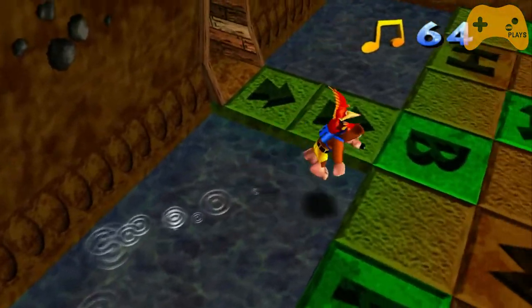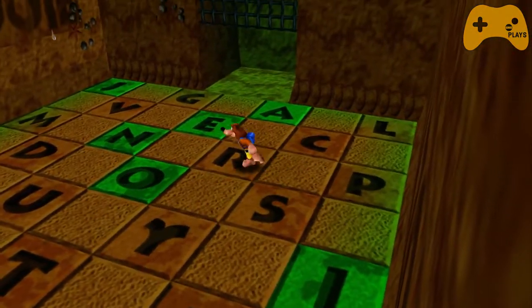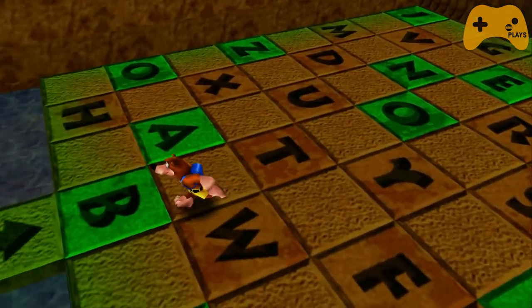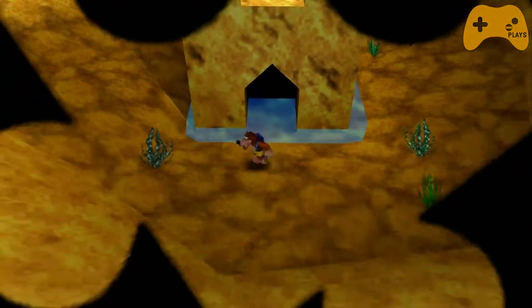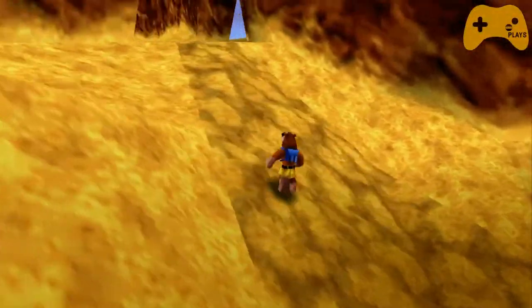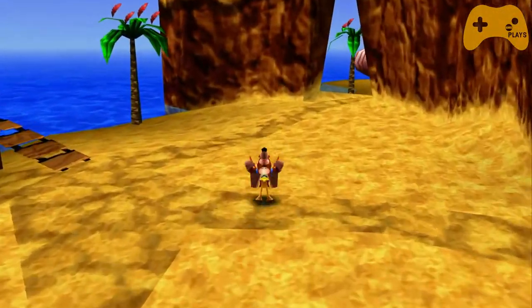Later in the game, we're going to get some Cheato pages, and we come in here and spell different things. And it gives us treats. Don't want to spoil it. Don't want to spoil the treats. But it's gonna give us treats. Let's go do the boss of this level.